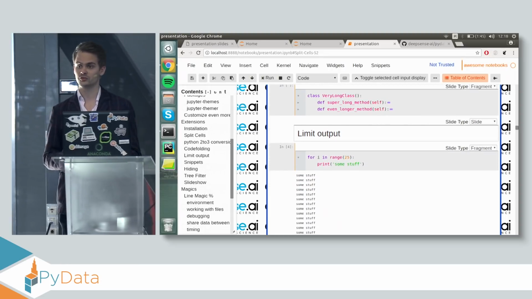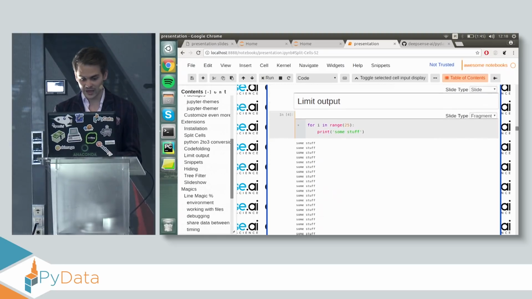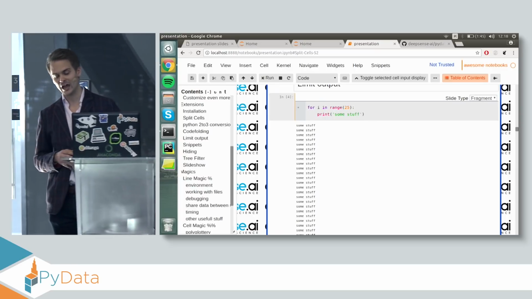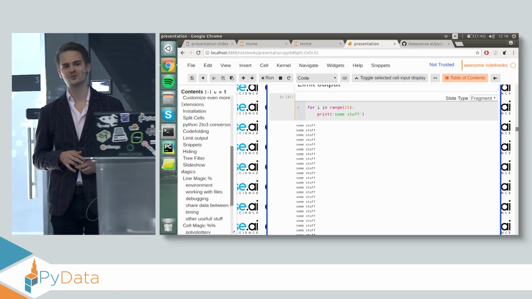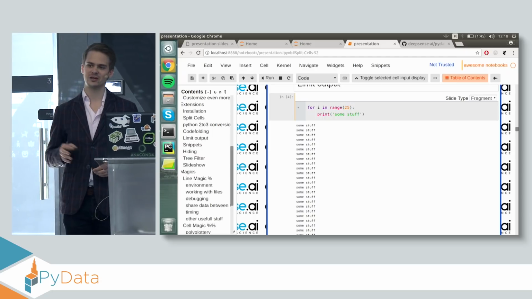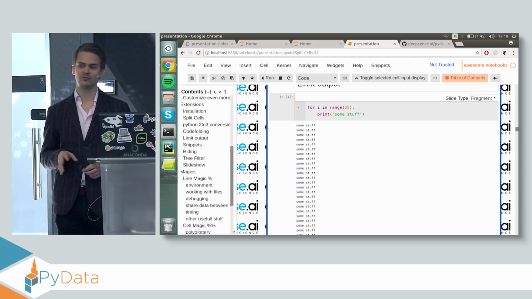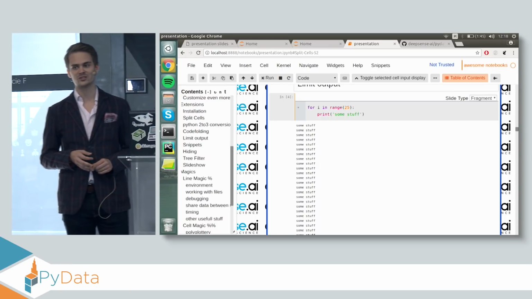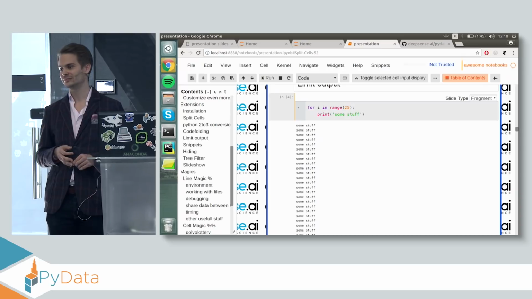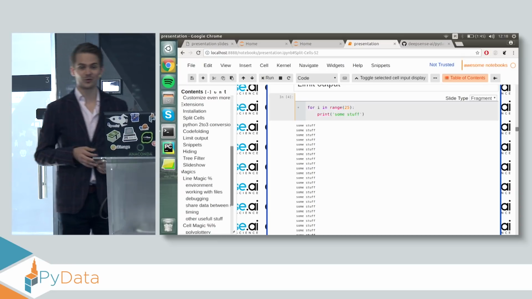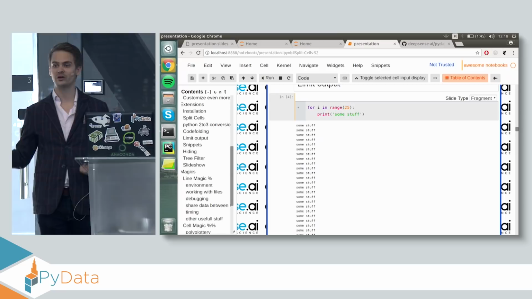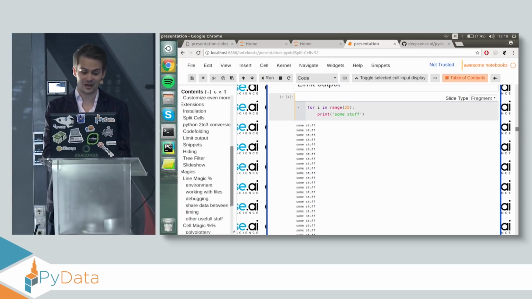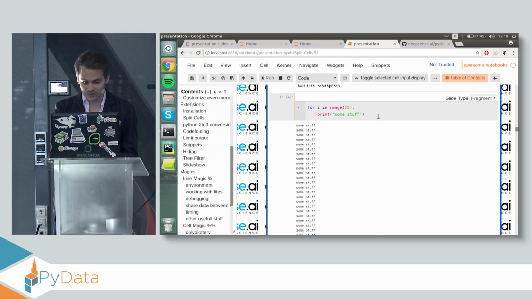That could be quite useful not to have it displayed. Another thing is limit output. For me, what happened a lot of the times was I'm running some code and it prints something, and I would forget about the simple problem that if it prints too much, then your browser will just go down the drain. So I would maybe train some model, and then it would print a ton of stuff, and then I'm dead. It might just kill it at some point, and I wouldn't be able to access it. So what you can do is use limit output.